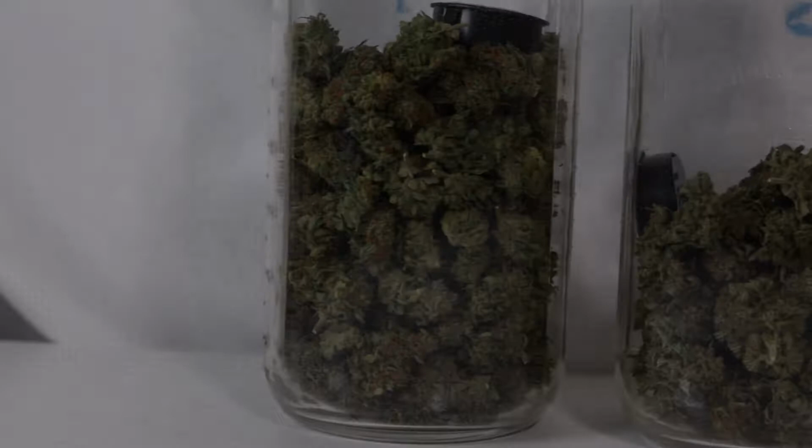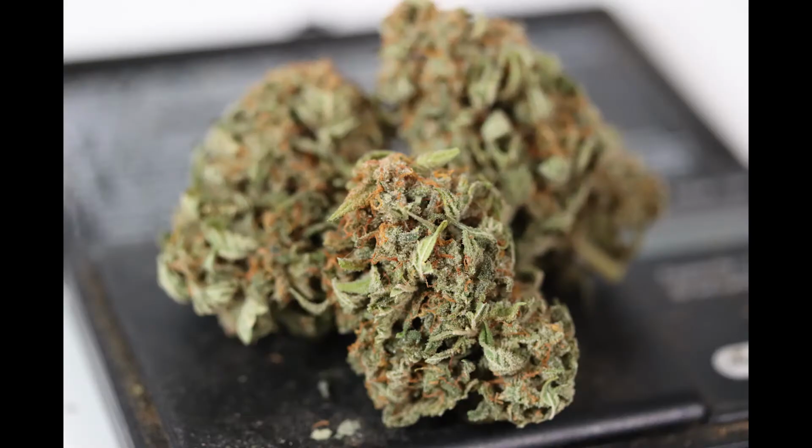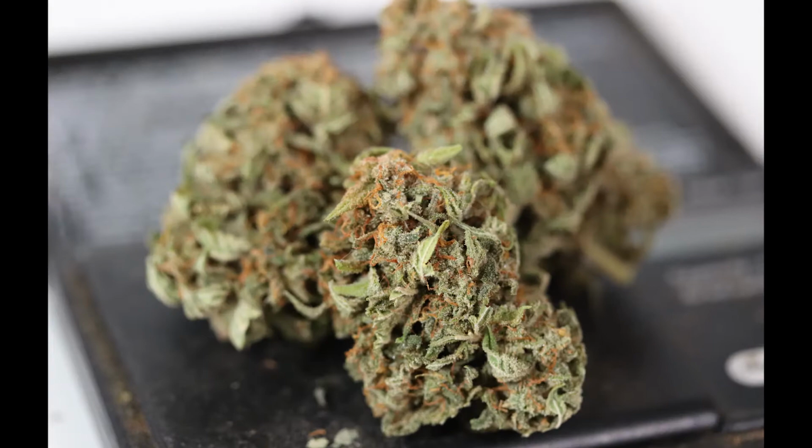Alright folks, rolling into the grower spotlight this week, as I just mentioned, it's all about me this week. Well, why? Because I finished a grow, I finished a harvest, I figured you guys would want to see how these plants stacked up. So the very first one that we're looking at here is going to be the underperformer.